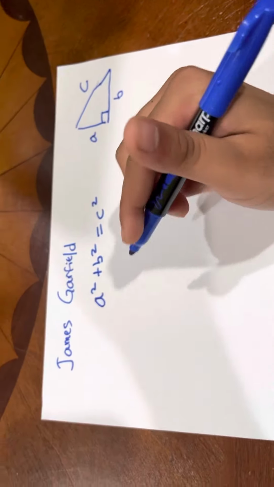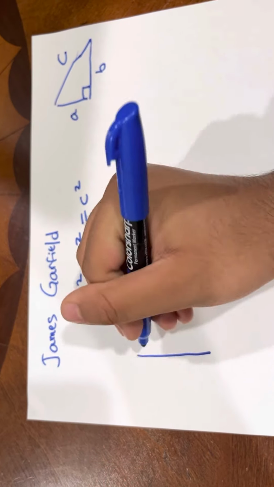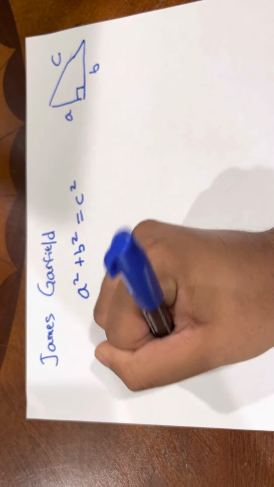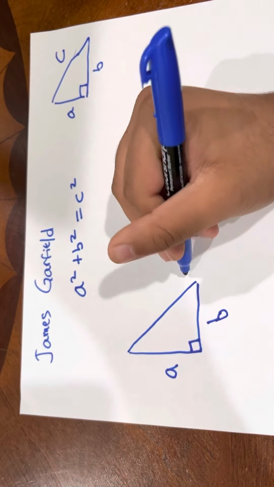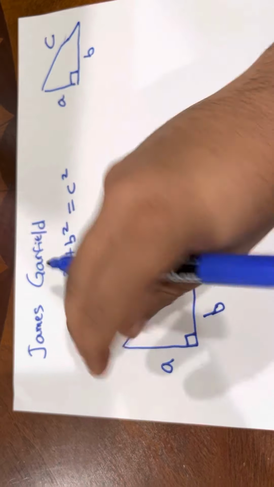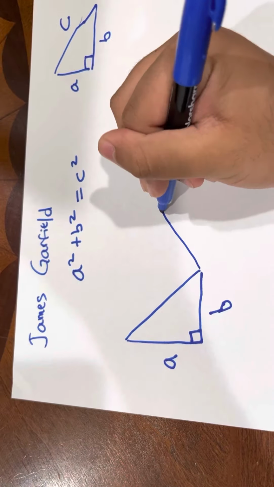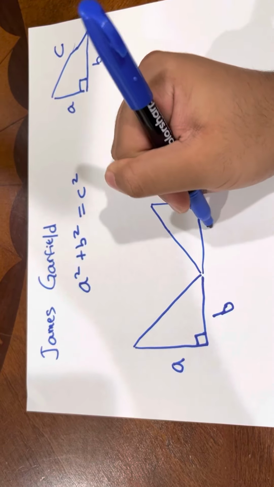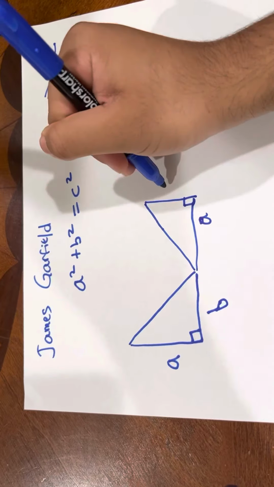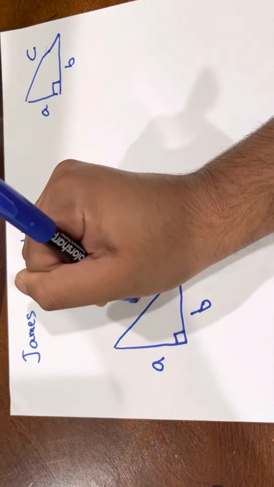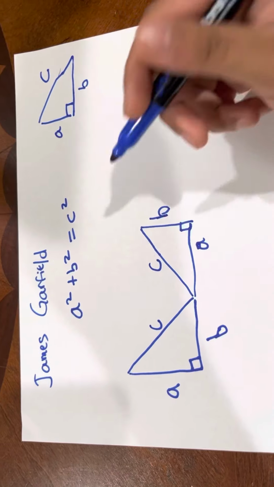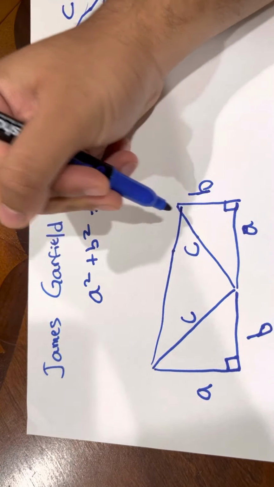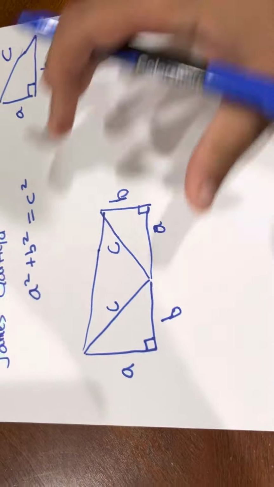So this is how James Garfield proved it. He drew a right triangle, with A over here and B over here. And then imagine him rotating this. He rotates it in a way where this becomes A. He rotates it in this way, and this becomes B. And as it's the same triangle rotated, this should be the same. So he connects these sides and he creates a trapezoid.